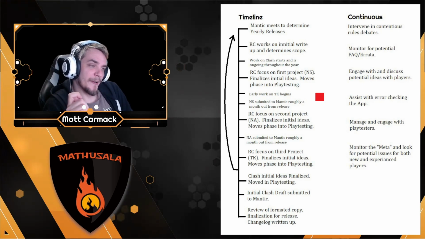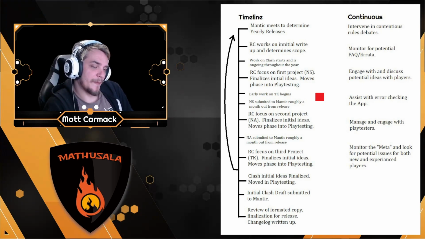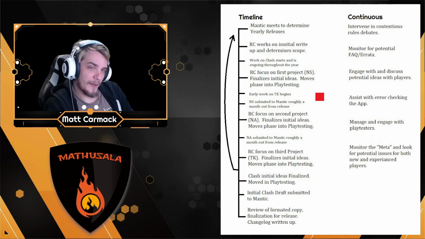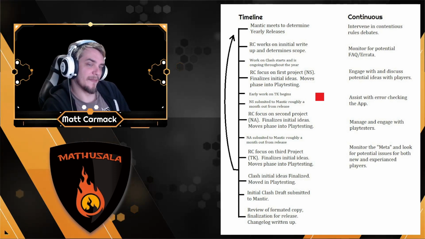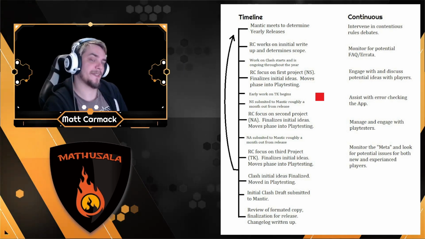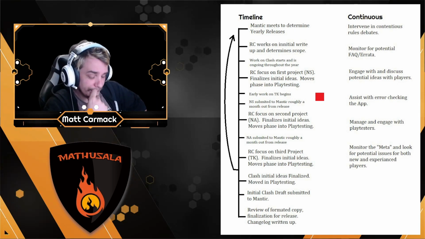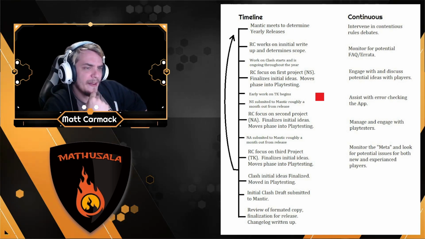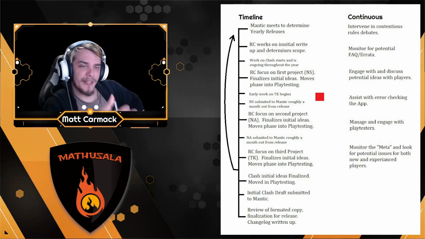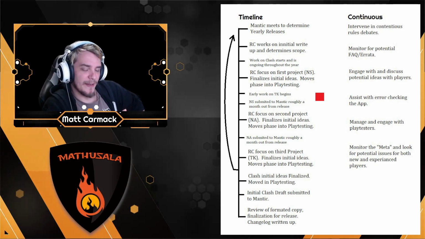If it's a case where it's not a lot of people saying that it's a straight up broken problem, but rather that they think that it's something that could be really good, then we request playtesting feedback specifically. So we're like, hey, go play games with those, bring it back to us, and then we'll work from there. So that's generally how playtesting goes in a nutshell.